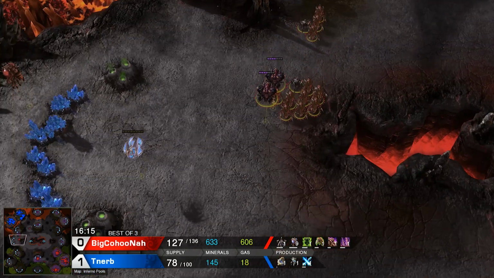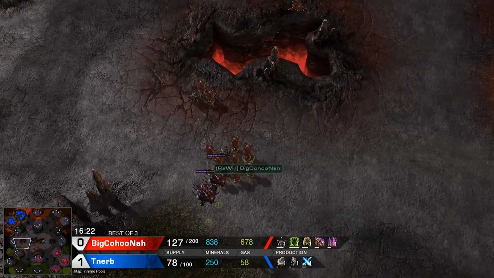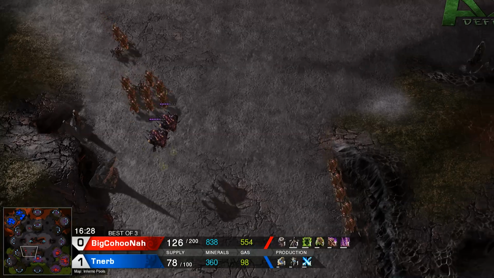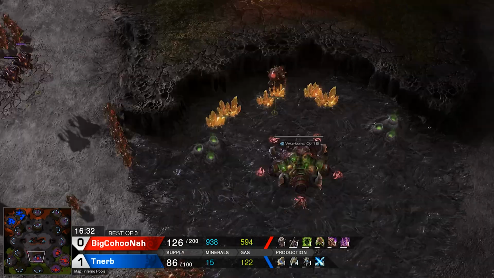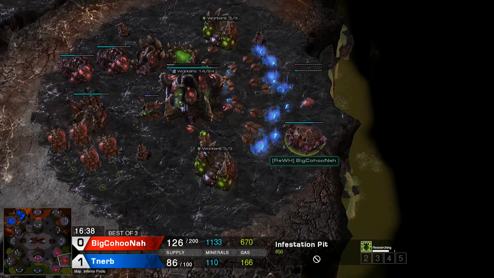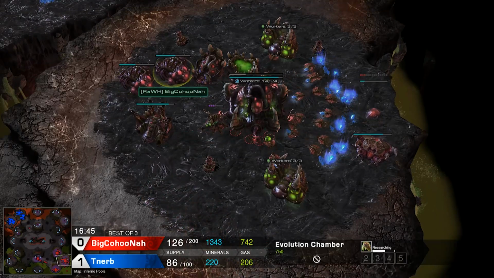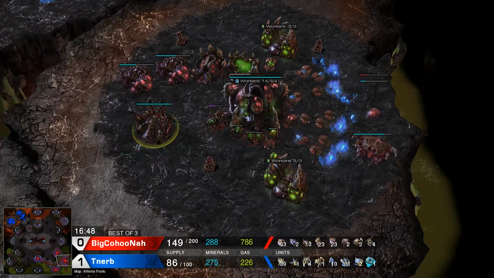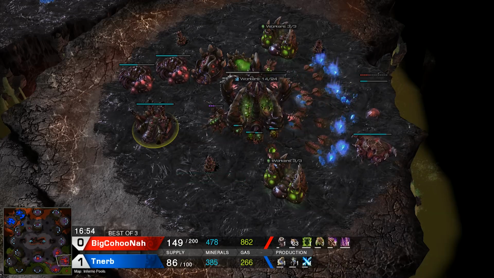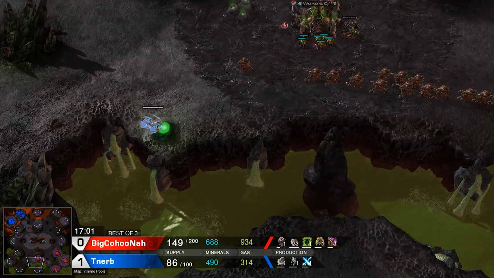Yeah, and he is working on +3 ground, as well as getting a second Fleet Beacon down. Our Zerg player, BigCohooNah, does have 200 supply available, so he could honestly just max out. If I can look at the units tab here for the amount of larva, he just spent all of it. He has 63 drones right now. Making 23 drones is what he spent some of that on, so he's going to saturate that gold base.